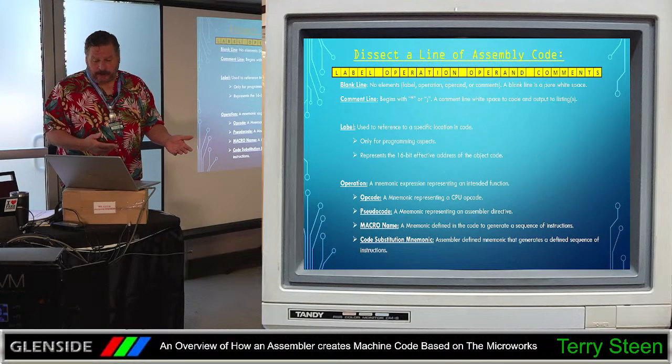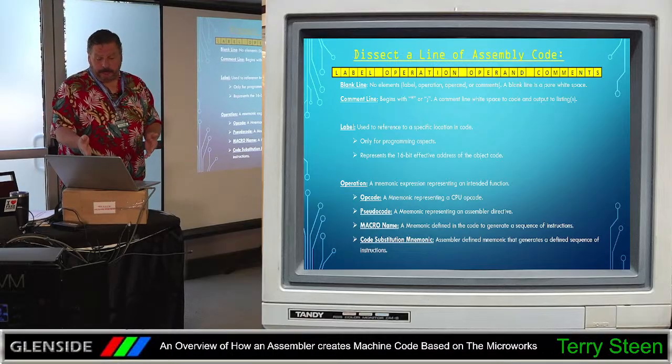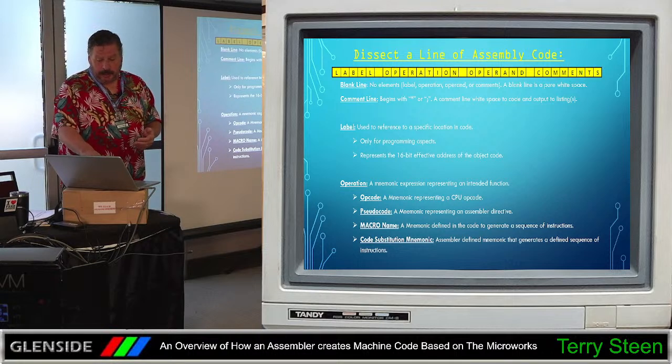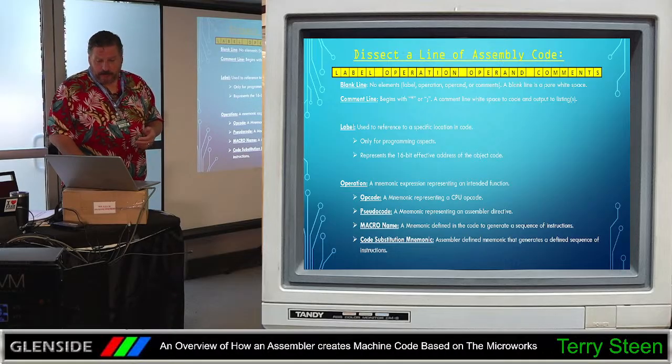And like I said, these are old 6800 codes, but then they do nice stuff for us like clear D. So you could say clear D, it'll clear the A register and the B register. These directly substitute these code items instead of having you type out like neg D. I could do com A, com B, sub D number FFFF minus 1 basically. Rather than having you type those out or put those in as your own macros, you've got a direct code substitution. These are the pseudocodes that the Microworks uses.